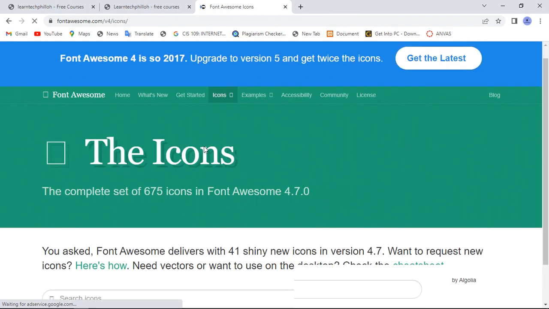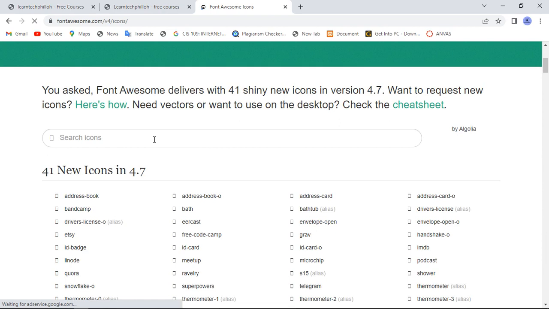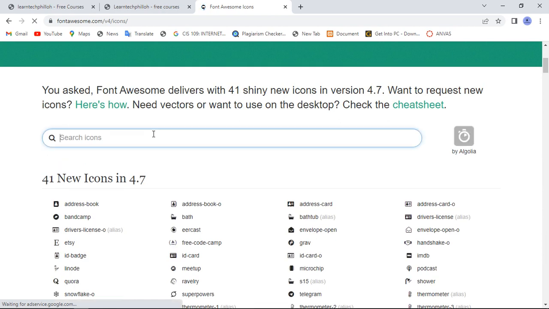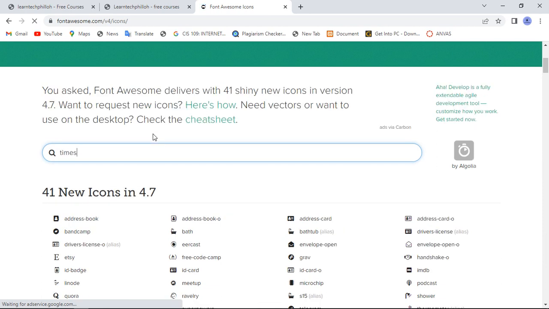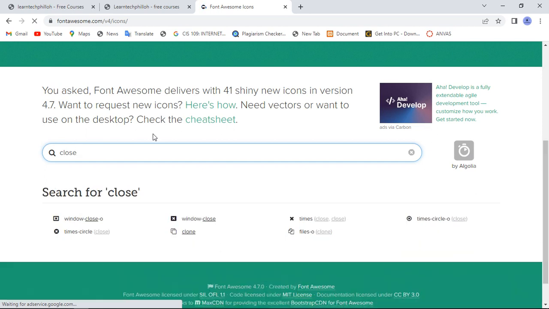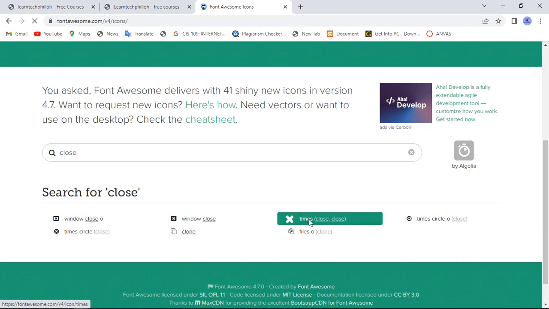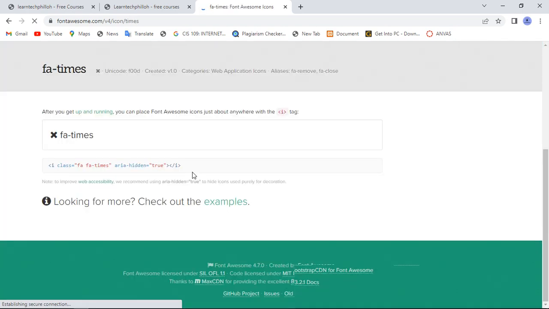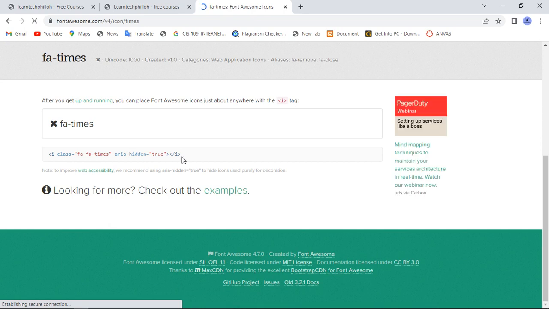Now you just come here, and then you search for close. You'll have various close buttons here. So you can go by this, and then you copy this class name here.